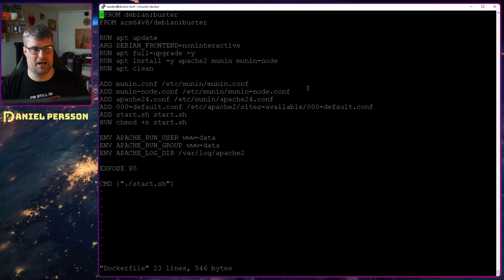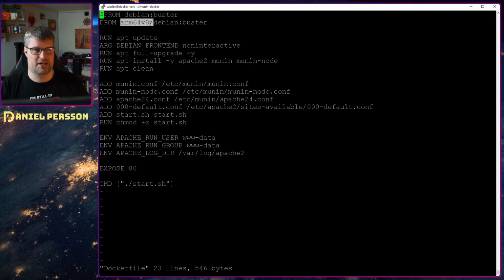And a Docker container is pretty much, you start from some state. You can create your own Docker baseline image if you want, and I have a video about that as well. But this is how you actually configure and set up a Docker image. First off, you need something to start from. In this case, I'm going to run this on a Raspberry Pi, so I want to build it for an ARM environment, and I want to use a Debian image, and I want to use the Buster version of it.